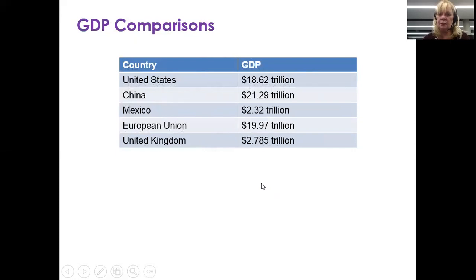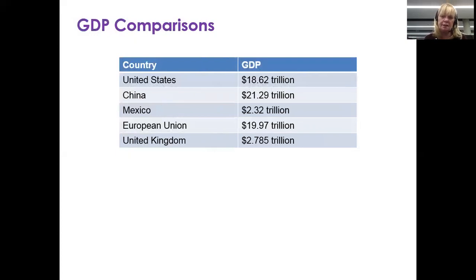Why would some countries have so much larger gross domestic product than others? Well, some of it has to do with the resources they have. If you have a large country with a lot of people and a lot of infrastructure, a lot of capital goods and manufacturing and things like that, their gross domestic product is going to be higher. If you have a small country with a small population that is perhaps not well developed in terms of capital goods, they will have a lower gross domestic product.